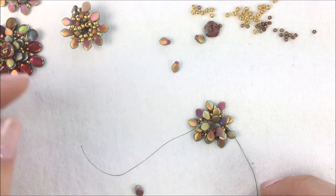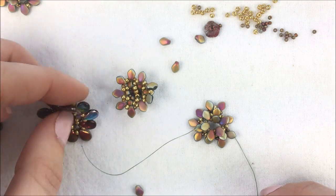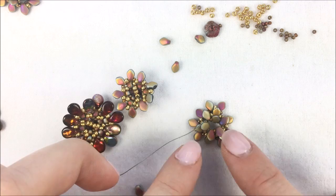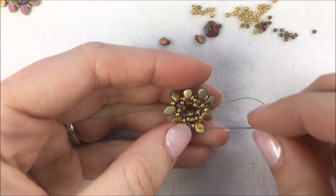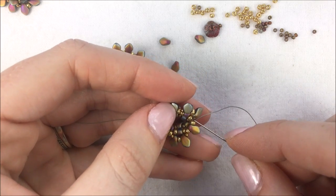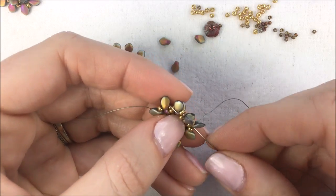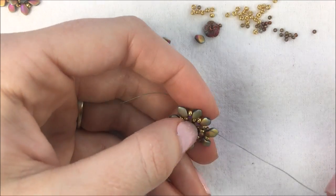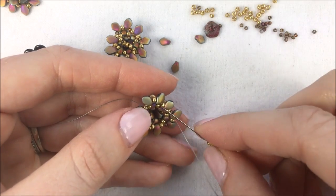From there, we're going to add our flower cup, just like we did on our previous ones, going back to our last row of geckos that we had the geckos just one time around. So we're going to move back from this row where we added 2 geckos at a time. I'm going to sew through the 11-0 and the gecko and the 11-0 from the previous row of geckos. So you're just scooting down to the next row back. From there, 2 seed beads go on, and I sew to the top.